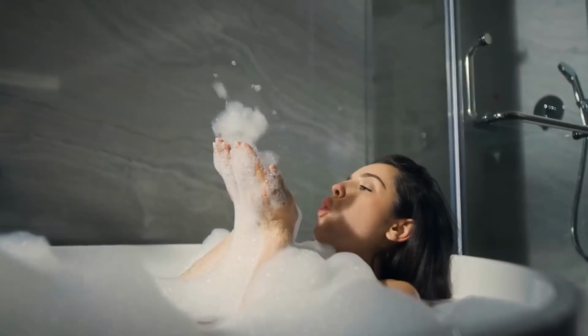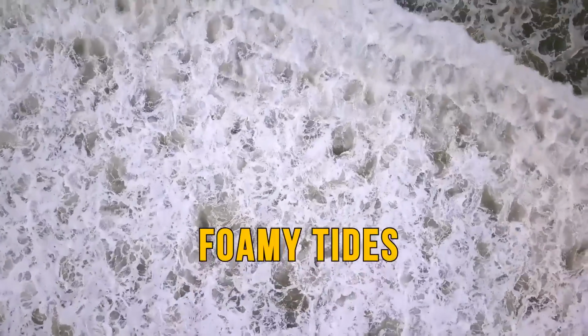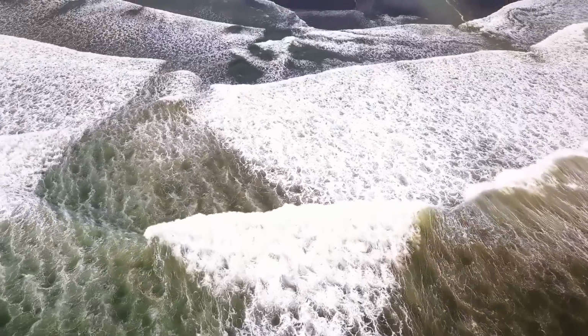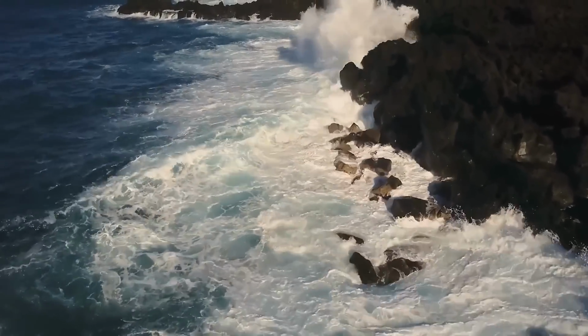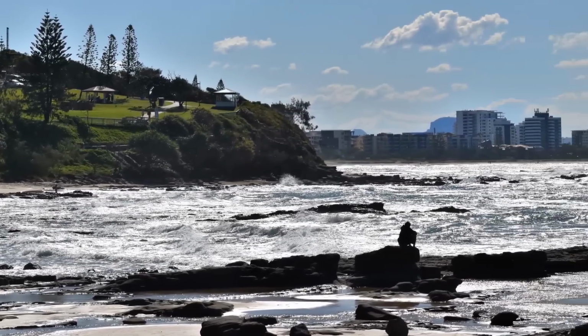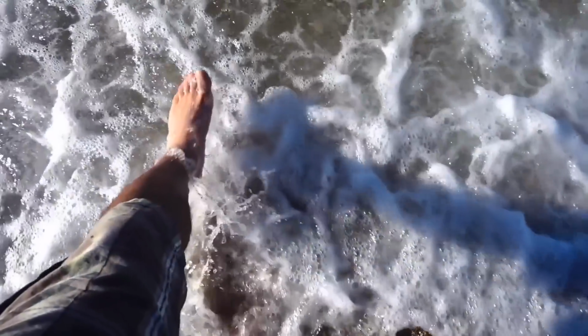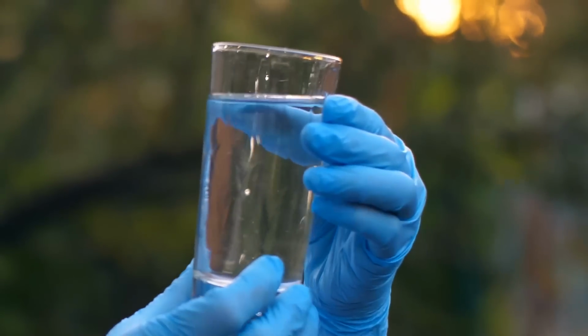Like to take a bubble bath to relax after an exhausting day, but taking too long to fill the bathtub? Problem solved. Head to any coastline after a big storm and take a dip. Foamy tides aren't native to any one place or location. They can be formed anywhere in the world. They're most likely to happen along rocky coastlines, like the coast of San Francisco, Northern Ireland, or Mullaloo, Australia. Each coast has differing conditions forming the sea foams. If you scoop up seawater into a glass and look at it closely, you'll see it's full of tiny particles.